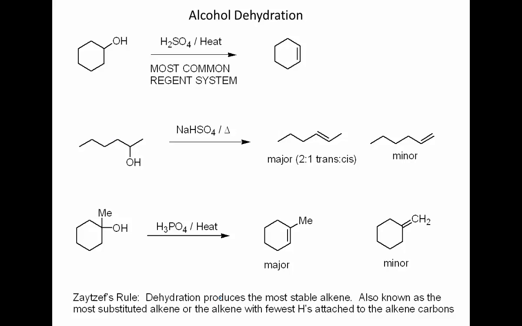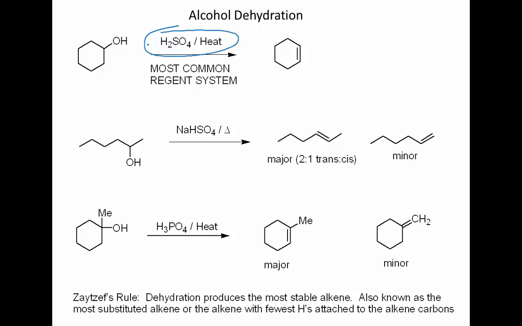Okay? All right, so here's some examples of acid-catalyzed dehydration. What you see is very different, or slightly different conditions, but all of these are using a very strong acid and heat as the reagent system for ripping water out of these molecules. This combination you see at the top, sulfuric acid and heat, this is the most common reagent system that you'll see doing a dehydration reaction.